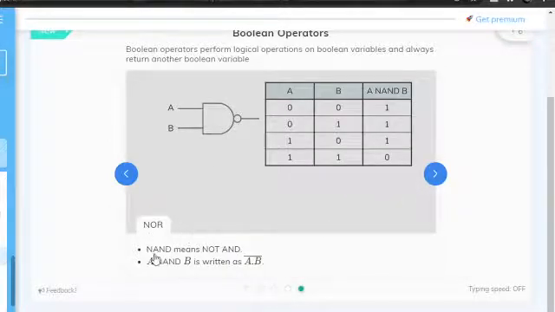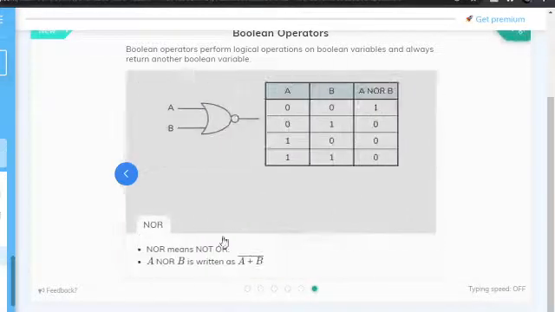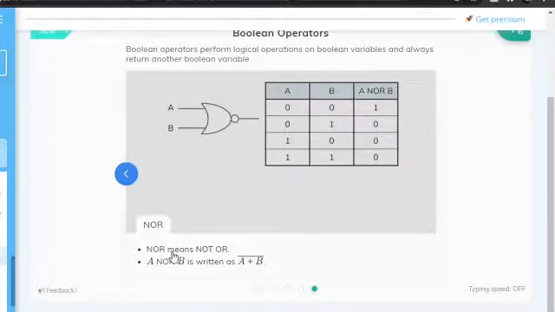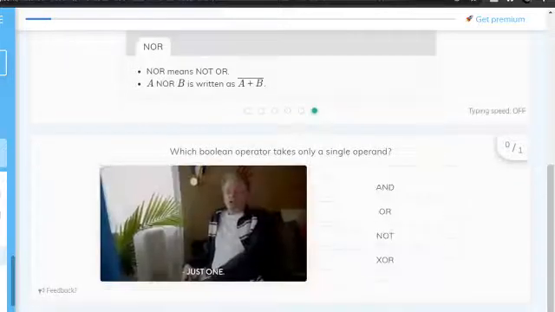NAND means not and, and NOR means not or. Also they've messed up on the titling there, so that's NAND, that's NOR, and that is not or, so it's the opposite of what or would give.